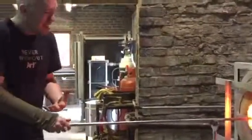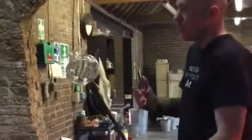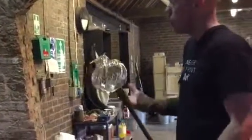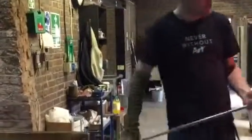And to keep this as it is, we'd have to put it into the kiln and cool it down over about 8 to 10 hours, so overnight really. I haven't got that facility today, so I'm going to carry on shaping this.